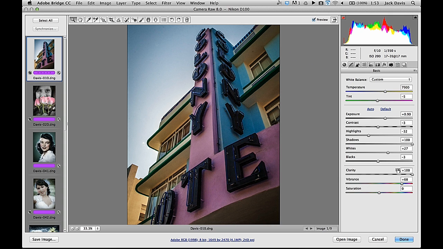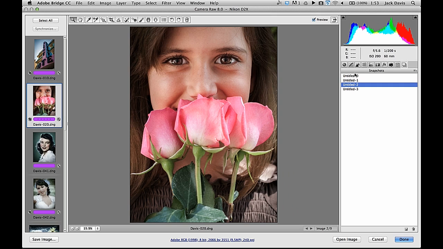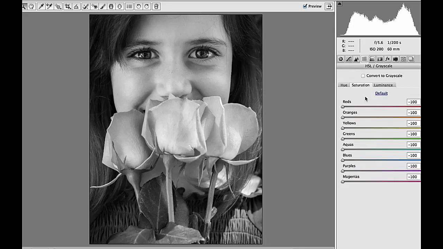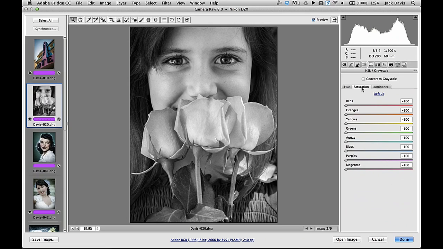The other thing that you can do, and I showed this in the last class, is where you can take something like this. This is the original shot. Okay, and do your color and tone, do a little dodging and burning on the eyes, and then do something, this is the trick that we did in the last class, do a little black and white treatment, and then come up into where I didn't really do a black and white treatment. All I did is I desaturated in this HSL panel. So again, I'm not going into how to enhance, but I'm just saying however you enhance it, enhance it. In this case, there's what's known as the HSL panel. I took all the saturation down to minus 100.